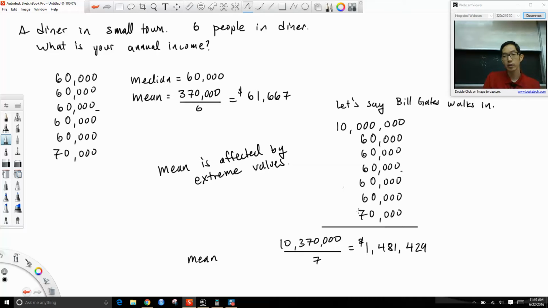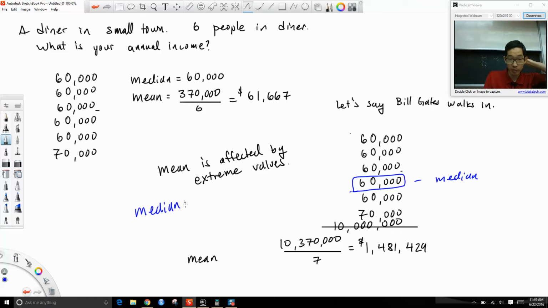Okay? What is the median here? Yeah, so it's actually still 60,000. I should actually move this down to the bottom, okay? And we would arrange these things, and there's 7 values here, so the median would be, out of these 7 values, the one where, once I've lined them up, I've got 3 values that are smaller and 3 values that are larger. So the median is not affected. Median is still 60,000, and it's not affected by extreme values.